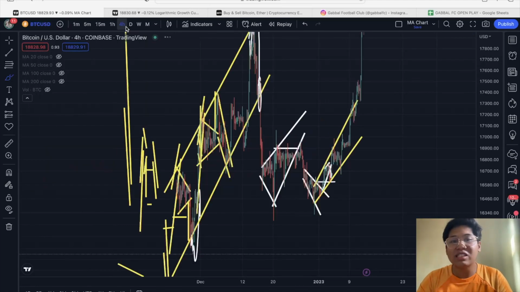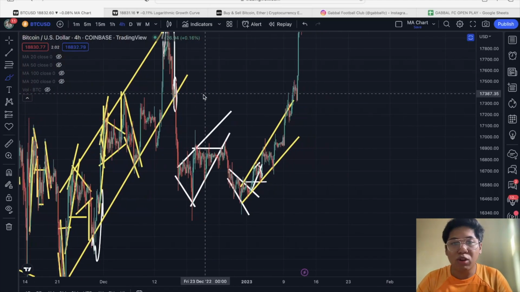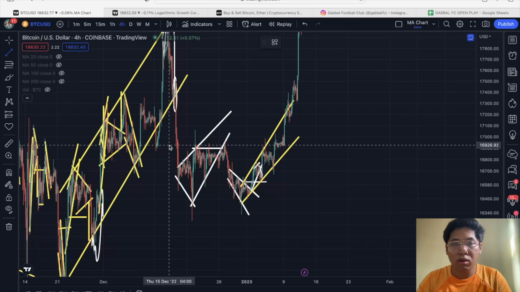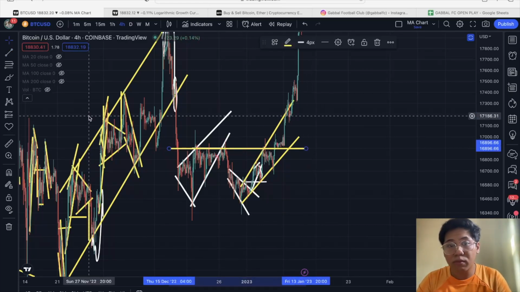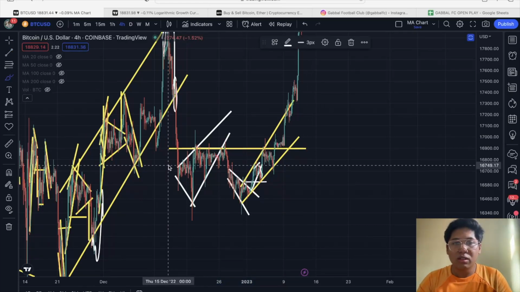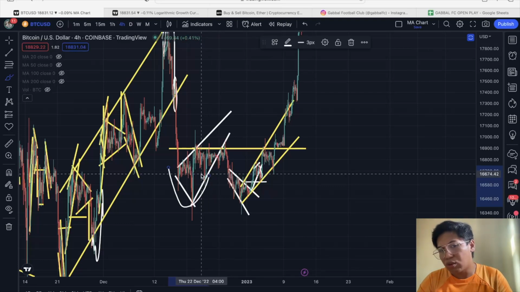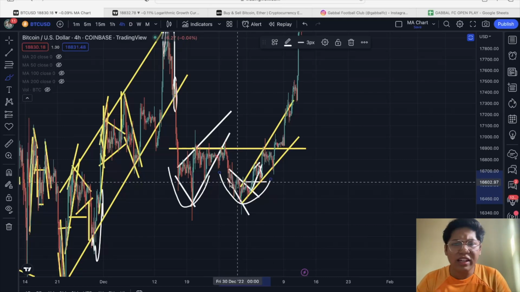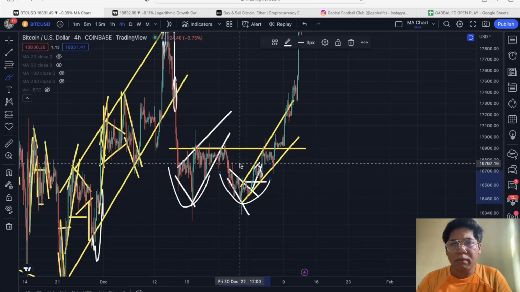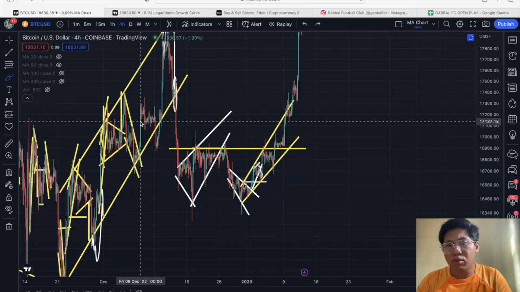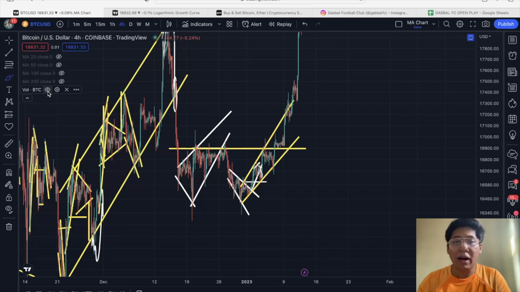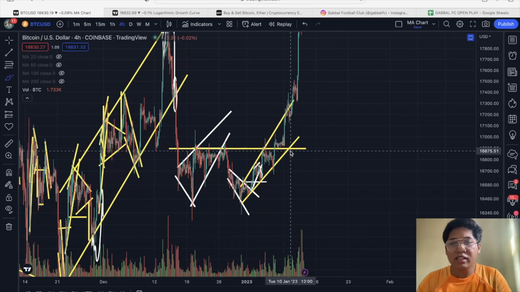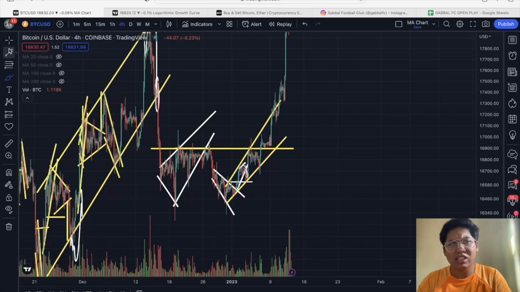And di ba meron din tayong isang analysis last week na ang minomonitor natin was also this potential double bottom. If you're going to plot a line, dinrawin mo yung kanyang dalawang shoulders, you can see na we are seeing a double bottom pattern, and traditionally that is also a bullish pattern only if you're going to see buy volume. And yun nga, nagkaroon siya ng buy volume, but medyo huli na nung nakita natin siya, so hindi natin siya na trade.